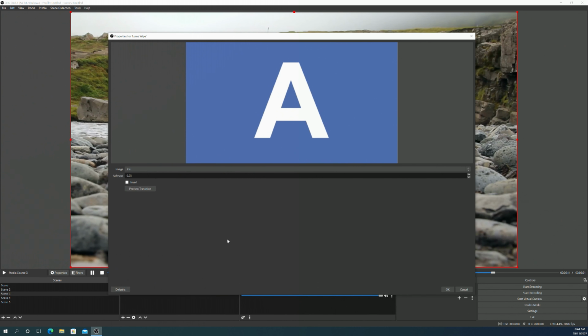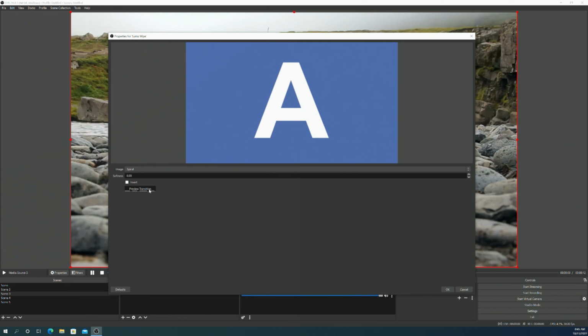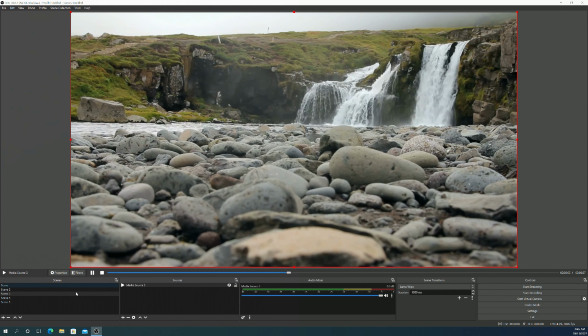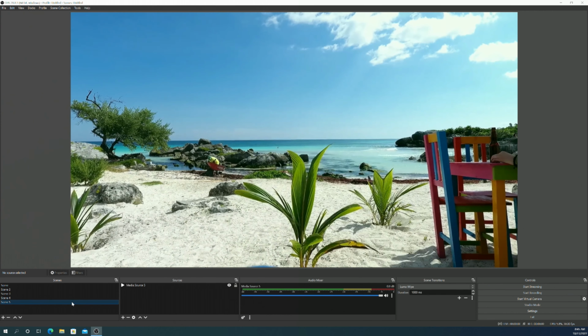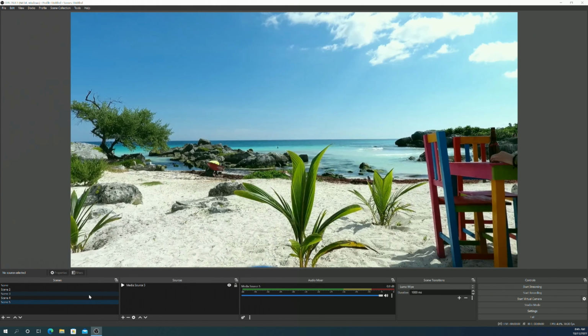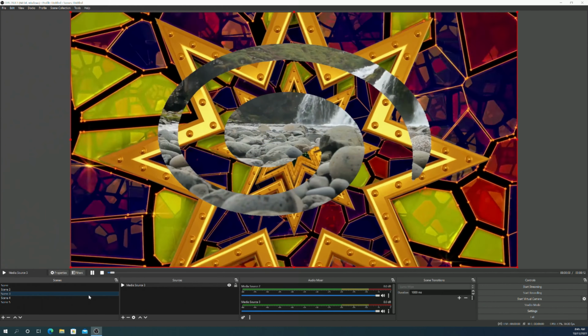So we could try iris. I like the fact that you can just preview it right here, and we still have it set to our 1000 timing. And you got your spiral there. That's pretty neat. So the Luma wipe is pretty incredible stuff, and you can obviously click the plus and go to Luma wipe and create as many of these as you want, so that you can use multiple different types for different scenes on your live stream, so it never has to look the same for any of them.